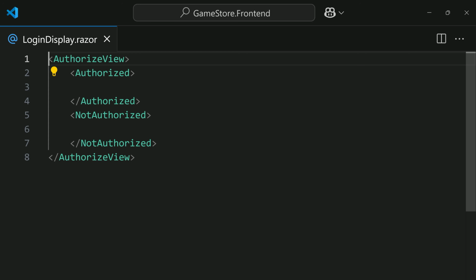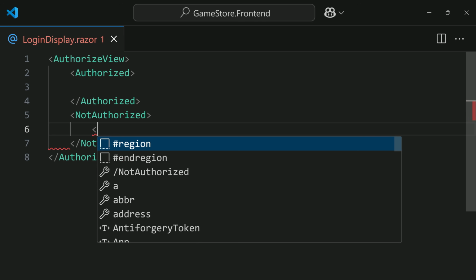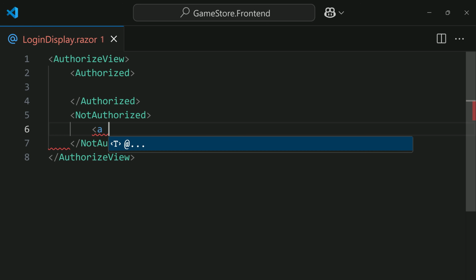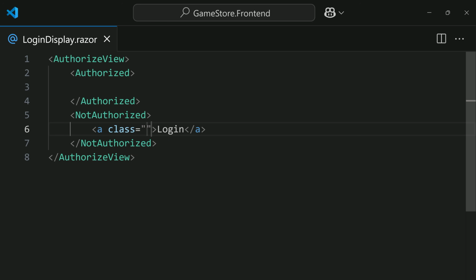And we're going to start with the not authorized section over here. So of course, when the user is not authorized, we want to show this login button. So let's add a button over here via an anchor. So it's going to be an anchor that is going to say login. And just so that it looks not too bad, let's add a little bit of a bootstrap class here. That's going to be btn and btn warning. Okay, just a little bit of styling. We will see later what to do when the user clicks on this login button and what to do in the authorized case. But for now, let's just add this component into our navigation bar so that we can see if it actually shows up in the not authorized case.